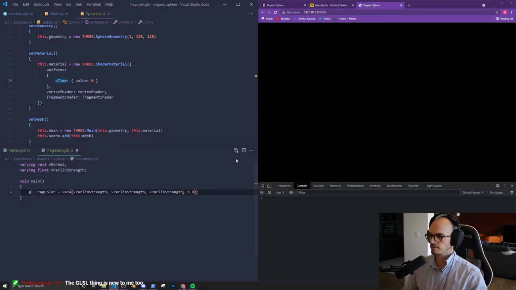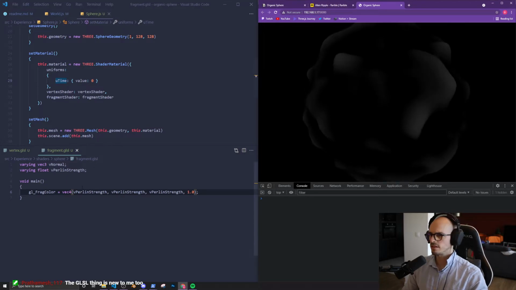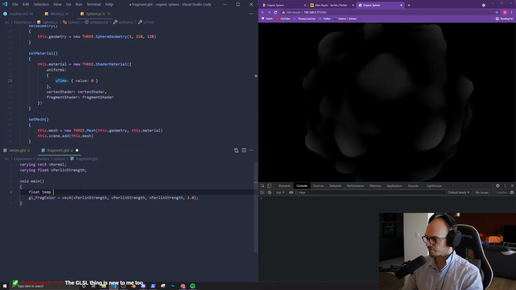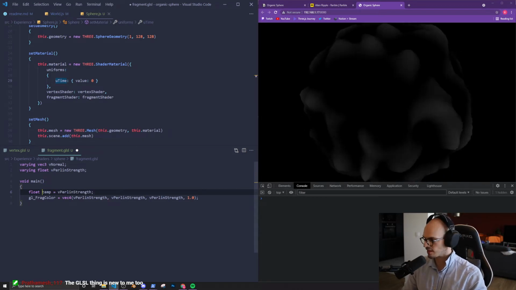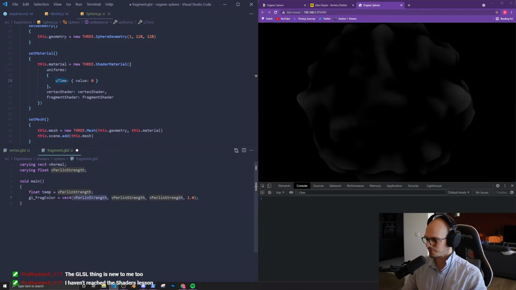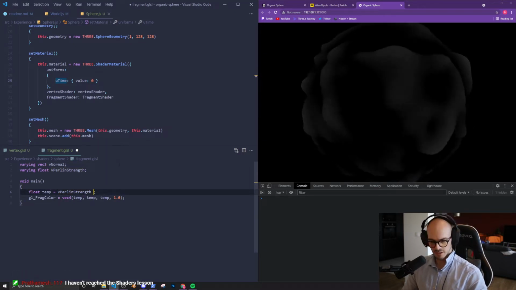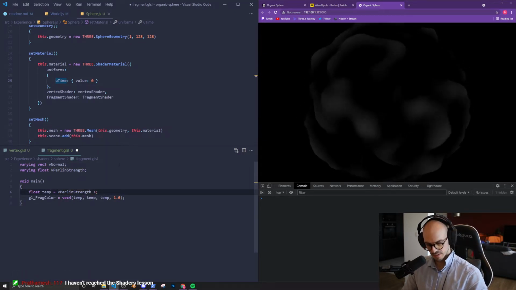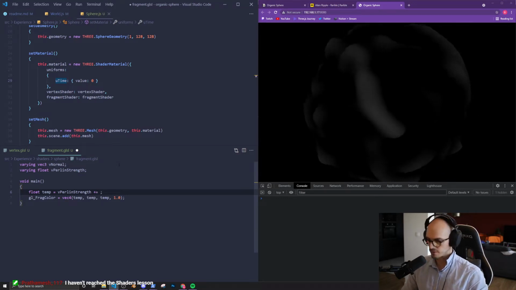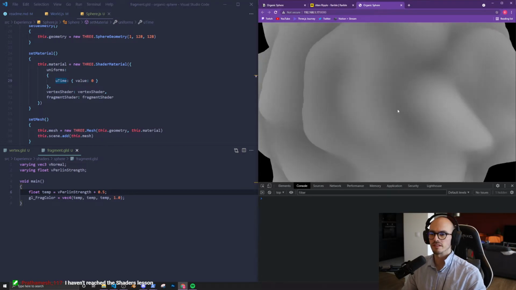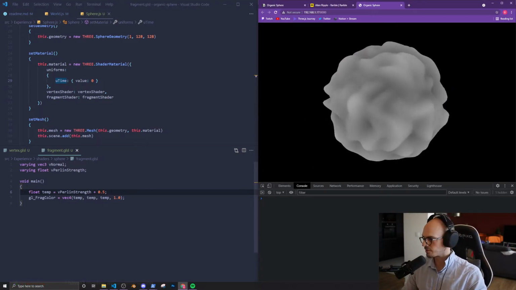Yeah, okay, that's cool. Float, temp. Don't worry, I'm going to change that. Oops. And we can just do plus equal 0. Oh, calm down. Plus 0.5. Yeah, okay, that's cool. Okay, so now we can see a bit more.